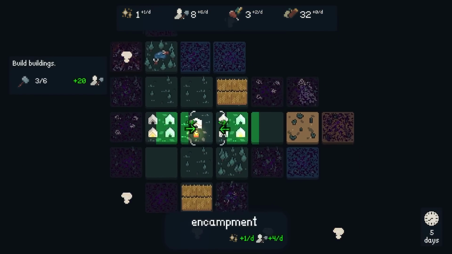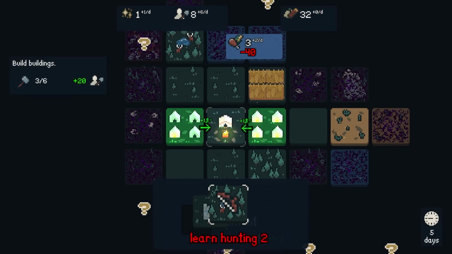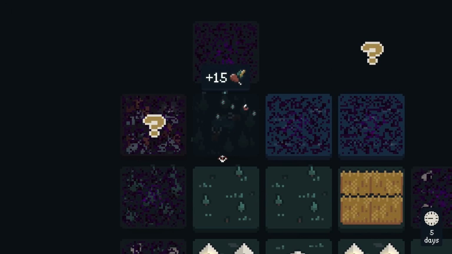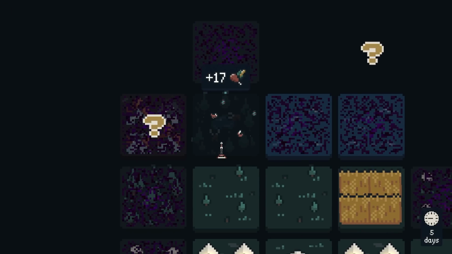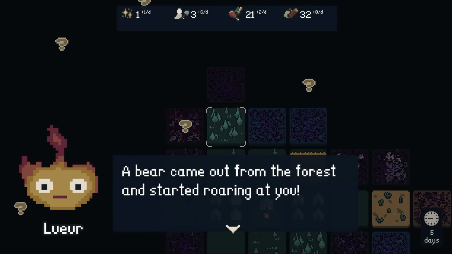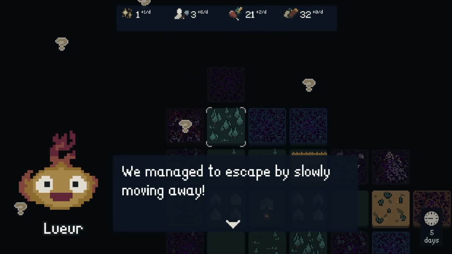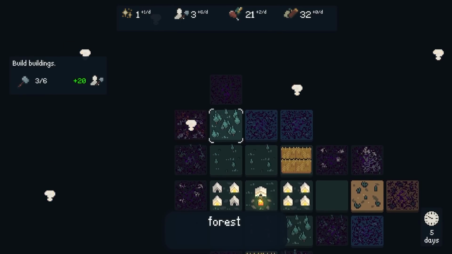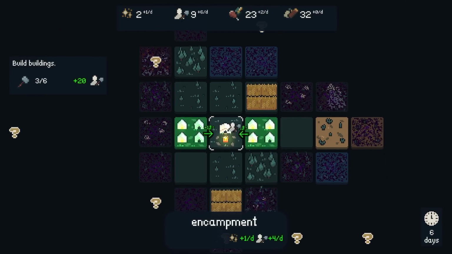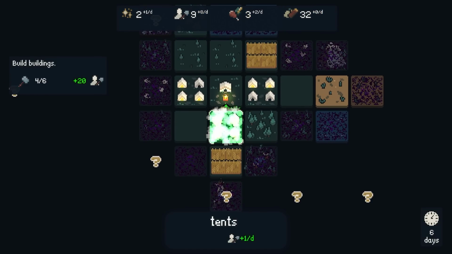I would like to learn how to hunt, but I did see here, there is hunting too. It's going to cost me 40 food, presumably to learn how to hunt better. Anyway, let's do some deer. Ah, darn, missed one. A bear came out from the forest and started roaring at you. Kill the bear or slowly escape. Slowly escape, then, I suppose, since we can't kill it. And that's going to give us enough food to hopefully build a tent right about here.